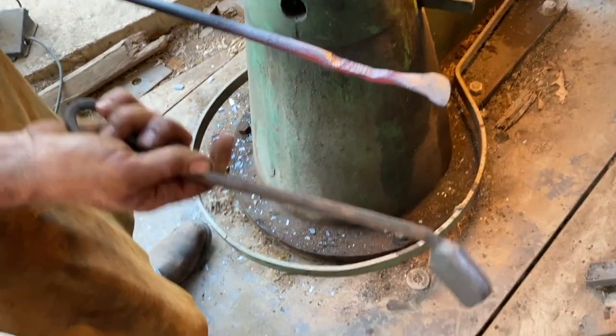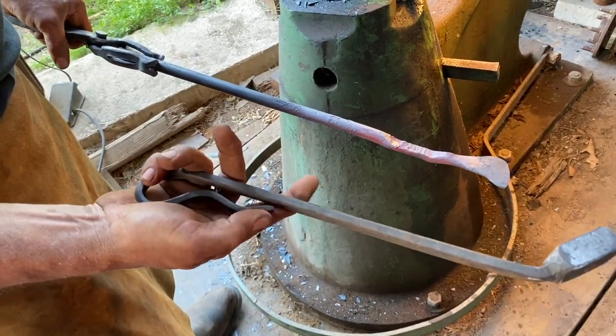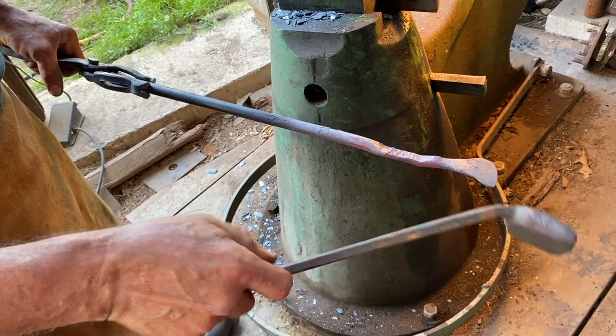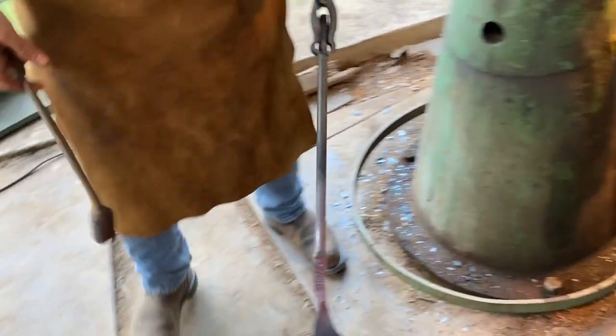And so I make this a very clipped and rounded handle shape so that it fits in the palm of the hand and gives you orientation, but it doesn't allow you to get your fingers caught in the tool.